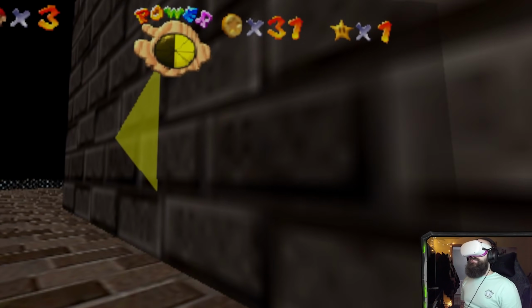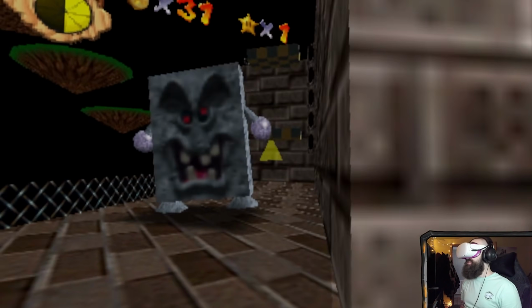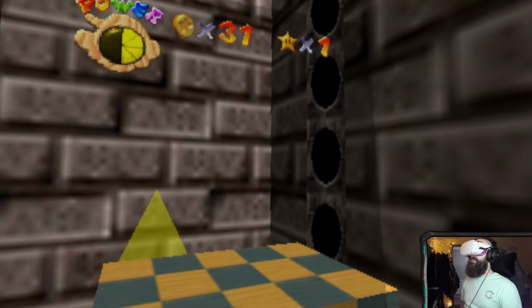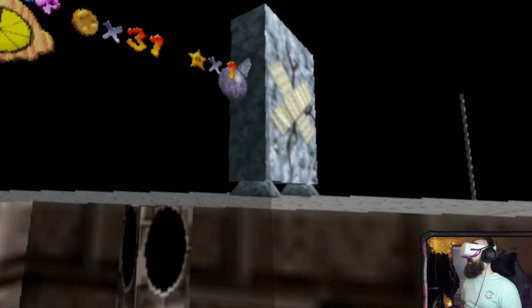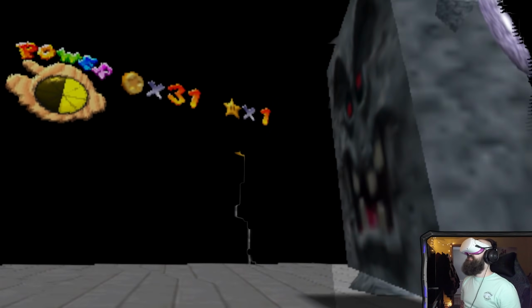Yes! Screw you, you stupid Thwomp's Fortress. Get out of my way. Oh, what a beautiful... Hello. Hello, mate. Right, I'm here for your stars. I'm here for your magic stars.